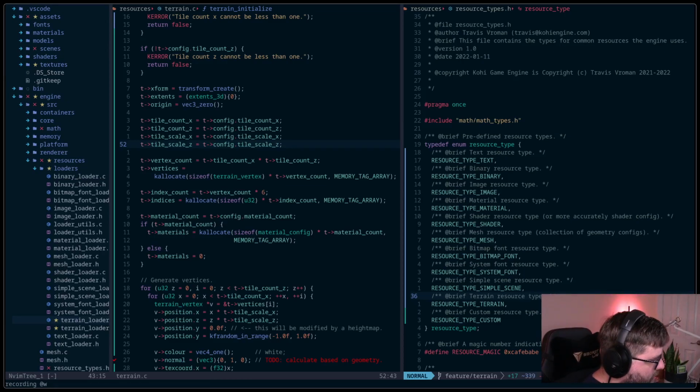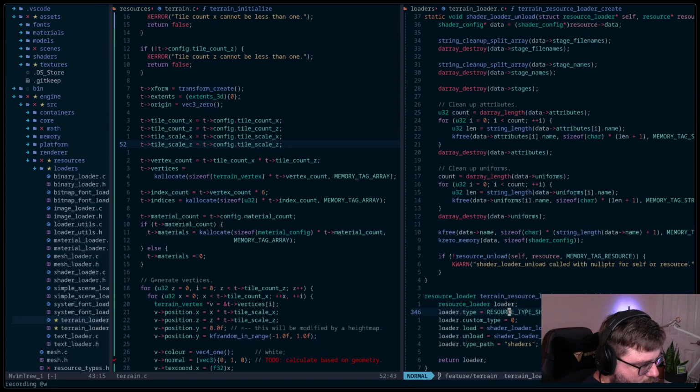All right. And then go back, change this to terrain. Custom type, we don't have anything for that. Rename this. This is going to be terrain loader load. And we'll rename this.